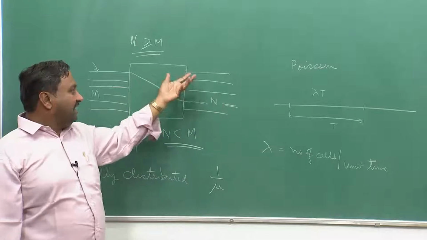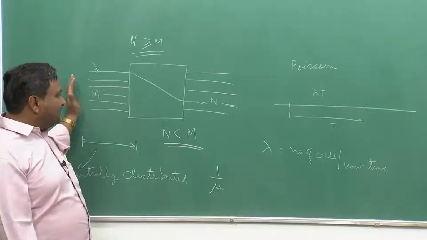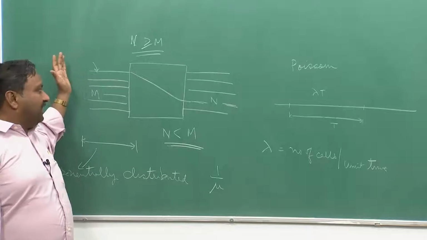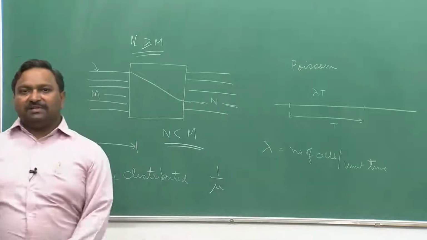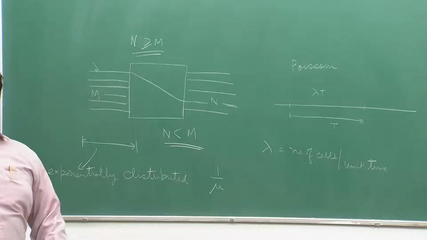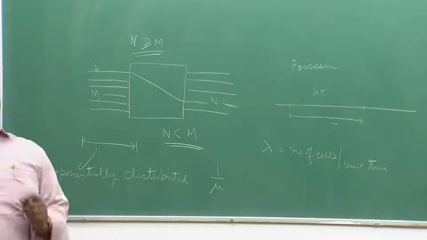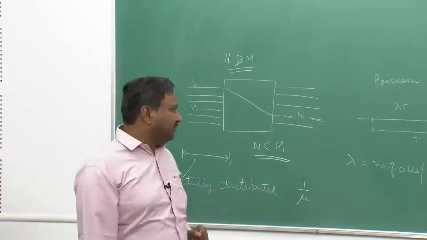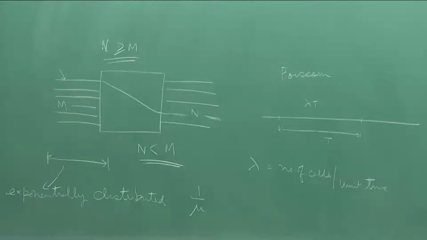When it is in state n, m is larger than n, so there are some free lines, and calls can still come in, but they cannot go through. So the switch is in a blocked state. The probability that this switch is in state n will give you the probability of the switch being in the blocked state. This estimate will be useful to us at some later point of time when we start doing estimation for a 3-stage interconnection.